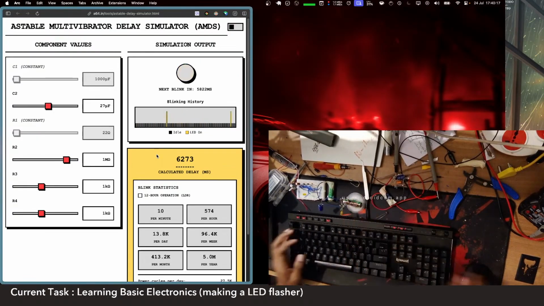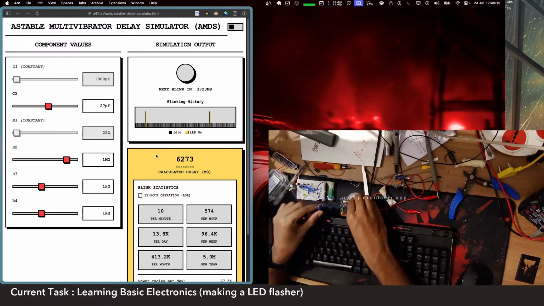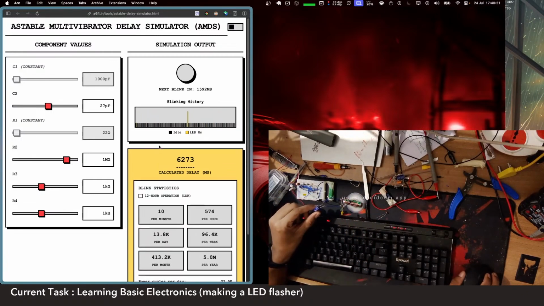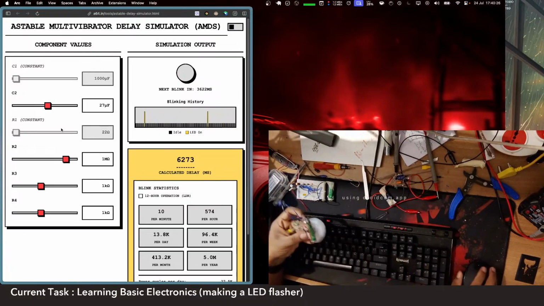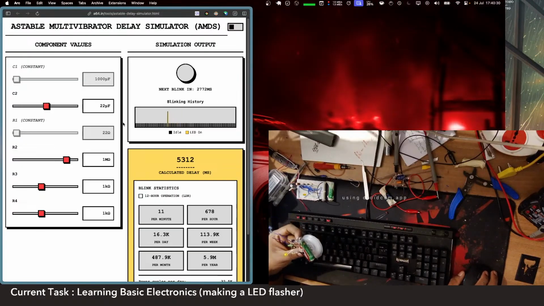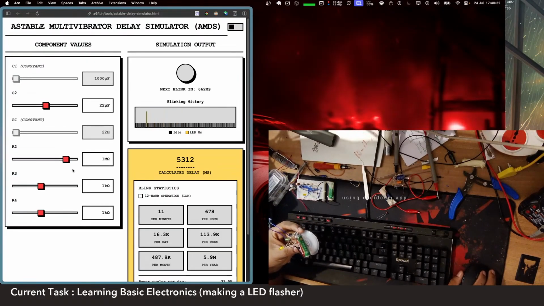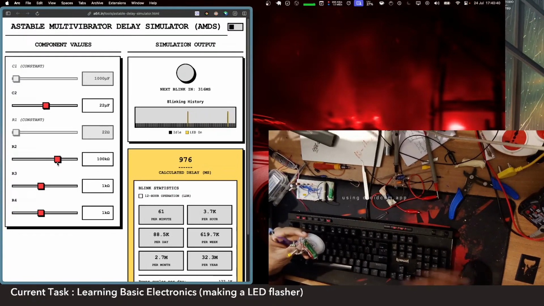Yeah, fine. So this one is 1000, and the other one is 22, R2 is 100k, and the other two resistors are 1k.